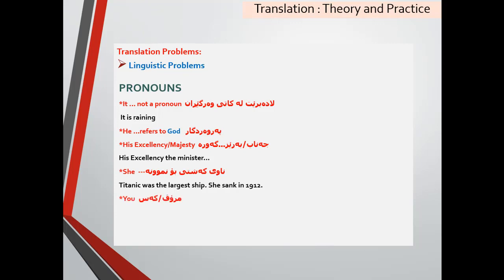And sometimes the pronoun you also may not refer to one specific person or even a group of persons. It may be referring to the whole of mankind, to all people and human beings. In a sentence like this, you should never trust everyone. That does not refer to you as a person or to you as a group of persons. It refers to all mankind. It's a kind of advice for all. So for translating this, you can say مرۆڤ دەبێ هەرگیز متمانە بە هەموو کەسێک نەکات.